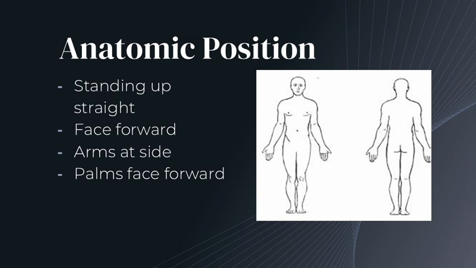Oh, I see. So it's not just about front and back. It locks in the references for sideways and rotational stuff too. Exactly. It just eliminates potential confusion across the board for all anatomical descriptions. It's the non-negotiable starting line. Okay, that makes a lot more sense now why it's so specific. So we have our standard position.